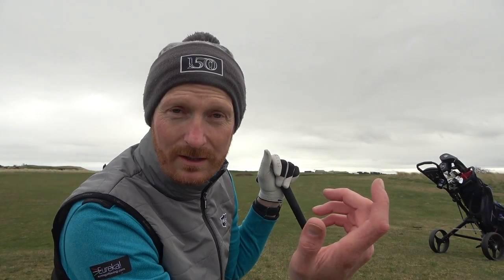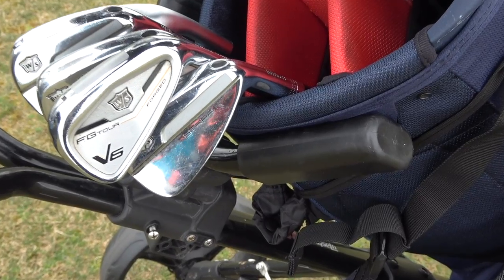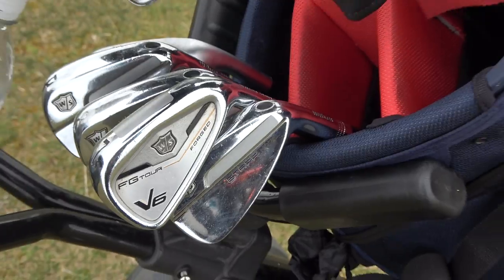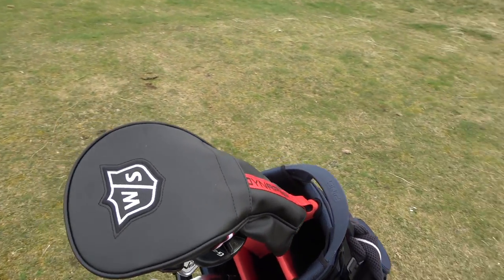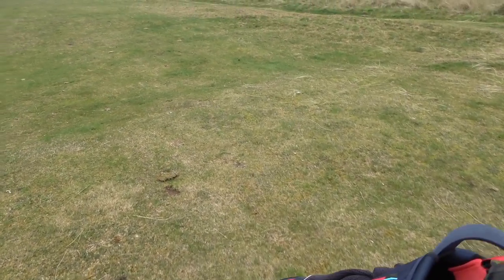So we're on the 8th hole here. I am 4 under par through 7, but you've not seen any birdies, which is just ironic what happens behind the camera. But hey, that's life. Got the Wilson irons back in the bag, so there's the blades 8, 9 and wedge, and V6 from 4 to 7 iron. And of course the Wilson driver, which is outstanding, lab putter, and there's a little hybrid in there, G425 13 degrees. I normally carry a 2 hybrid as well, which is my G400, which is 17 degrees. But you know what? I left it in the car.